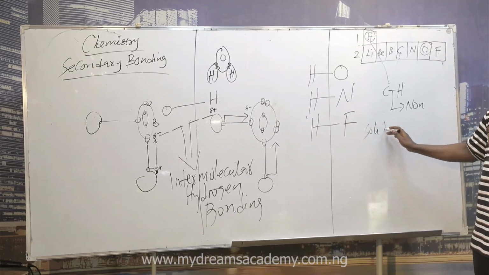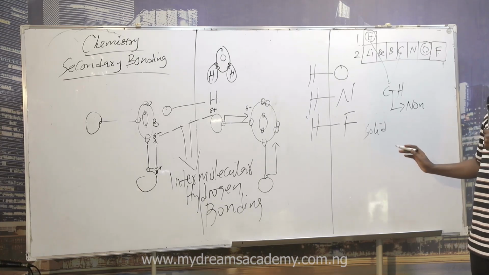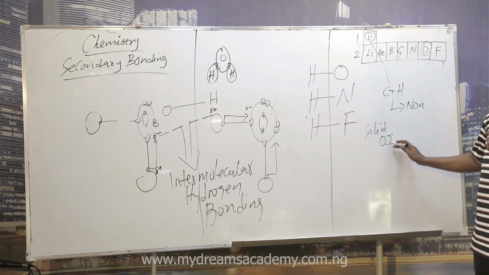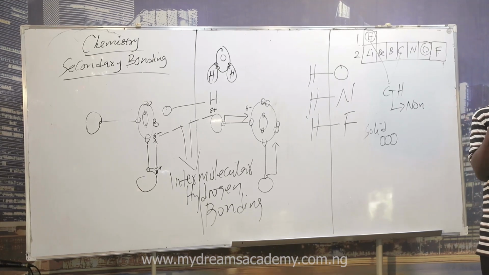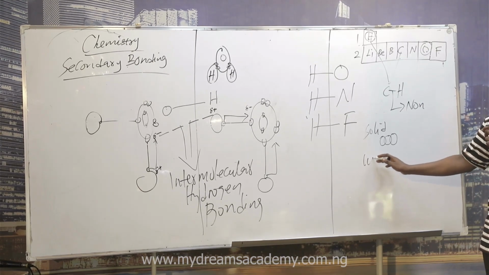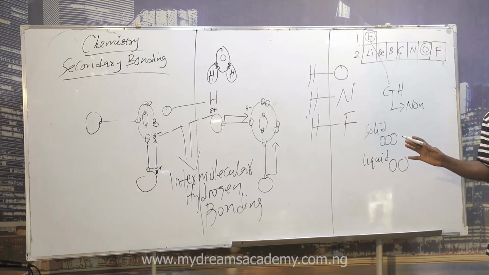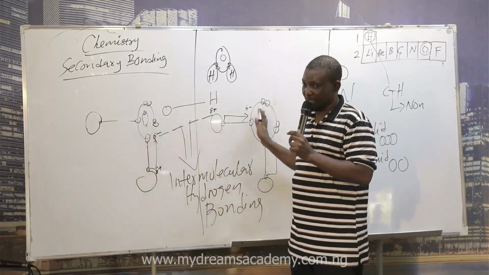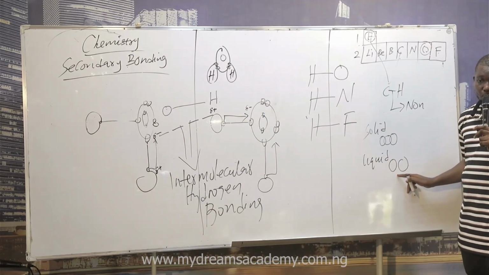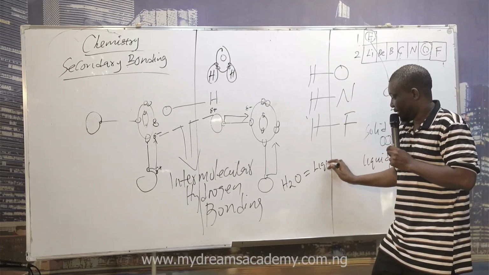If something is solid, what does it mean? It means that the molecules are closely packed. Are you with me? Now, if matter is liquid, what does it mean? It means that the molecules are not closely packed. Do you get the point now? Because of this bonding, this molecule and this molecule will come this close. That is why the standard state of water is liquid.